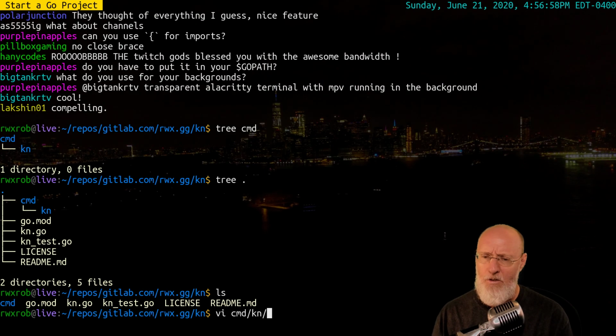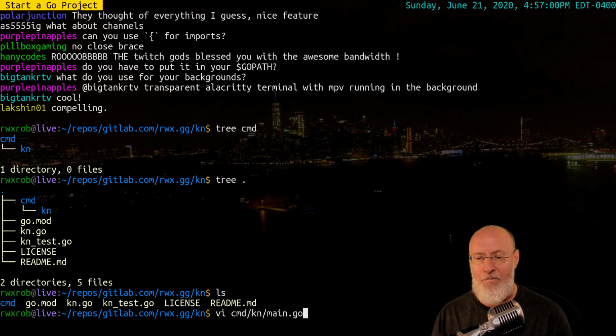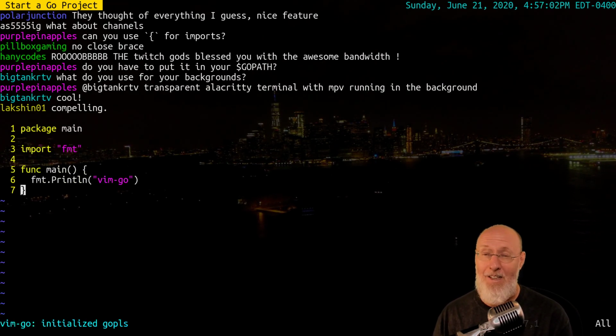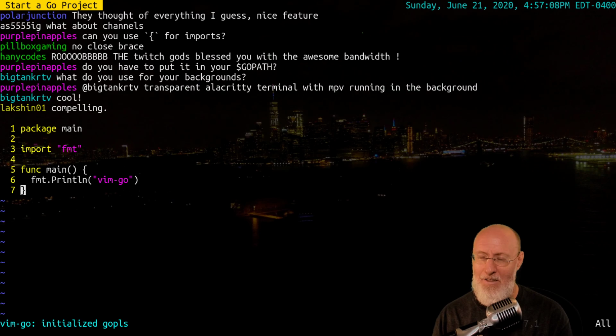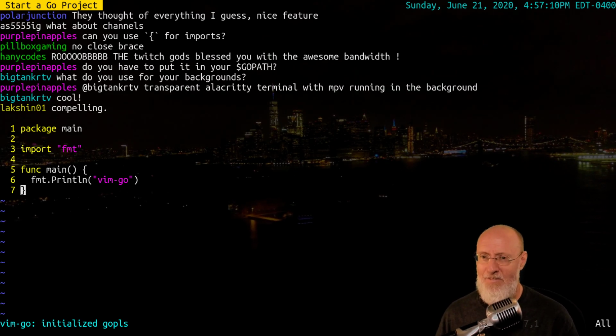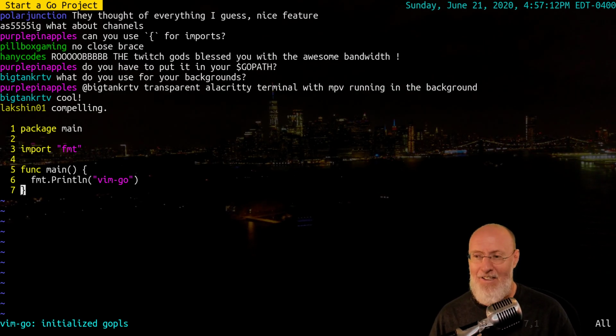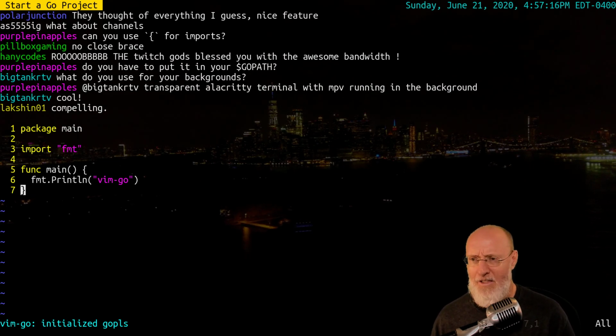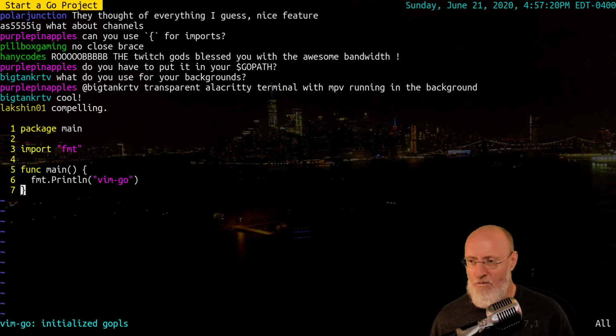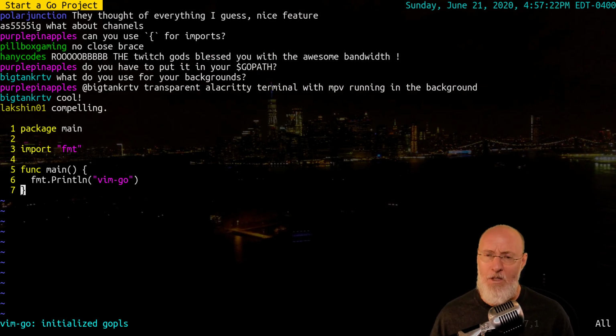And then you can do main.go. So from up here, you have it now. Did you see that? Did you see how it made this automatically for me? I didn't make that. That is what the Vim plugin will do for you if you follow that convention. It will detect that you want to make a command, and it will take care of a lot of the extra work for you.